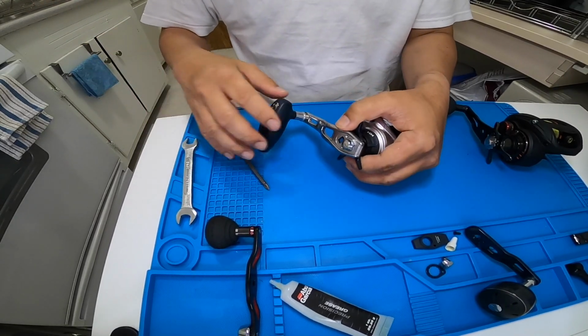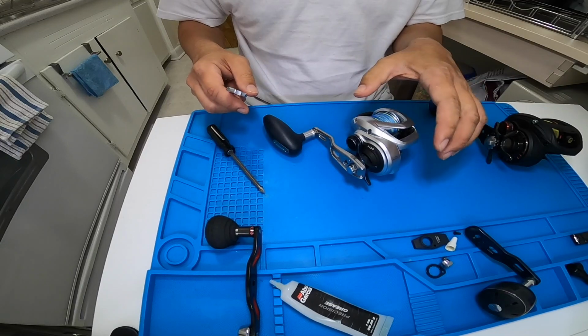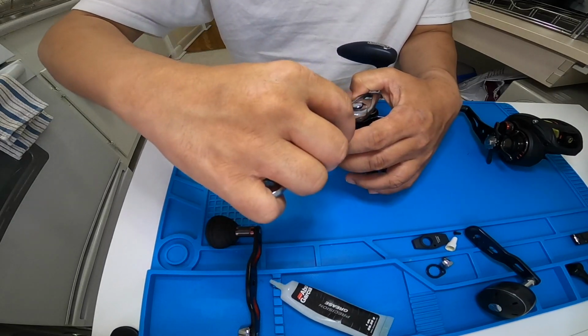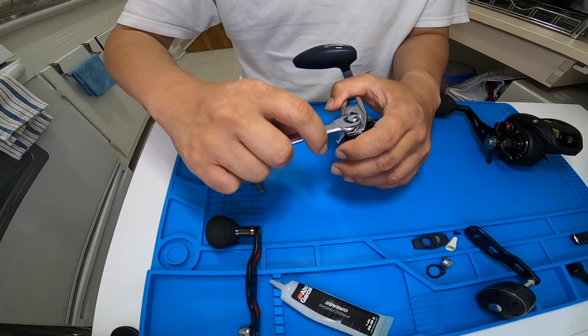Okay. Oh, by the way, this power handle is from an Ocea Jigger. This is for the 1500 model Ocea Jigger. I also use the same power handle for my Tranx size 400.